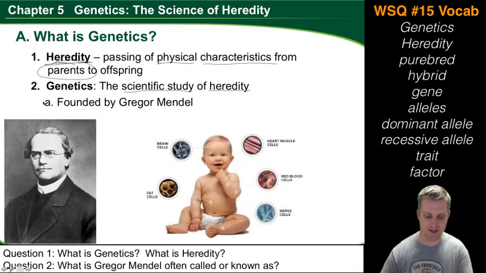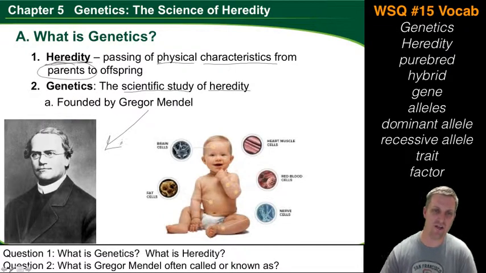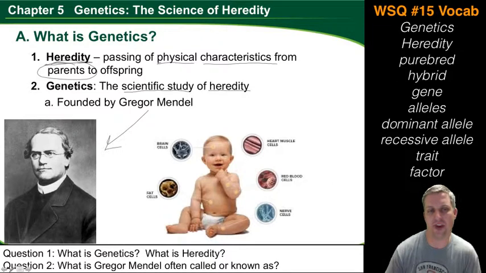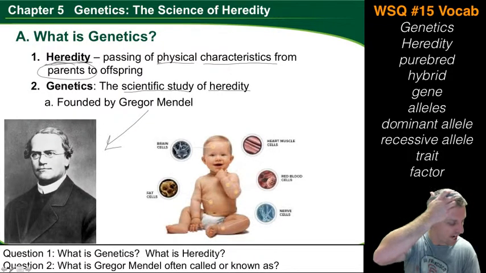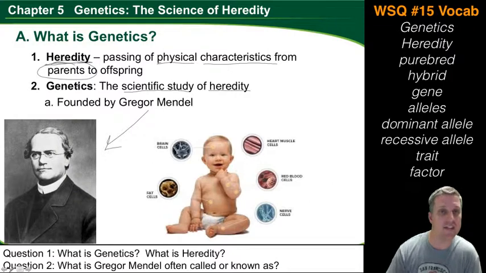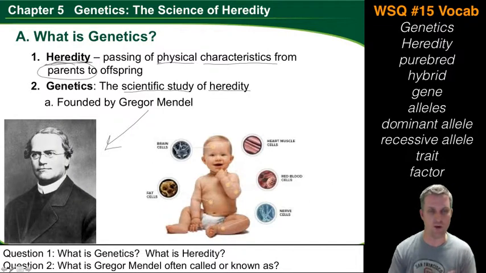Now this was founded by this guy over here. This is Gregor Mendel. He's got his nice suit and looks very focused for what he wanted to do. Gregor Mendel, known as the father of modern genetics, is really famous because he did something that a lot of us wouldn't do. He was patient. He took his time. He was very detailed in his research, and over a long period of time was able to study pea plants and tell us a lot about heredity just through his careful study and scientific experimentation. So heredity and genetics, those are the two terms that we want to work through today.